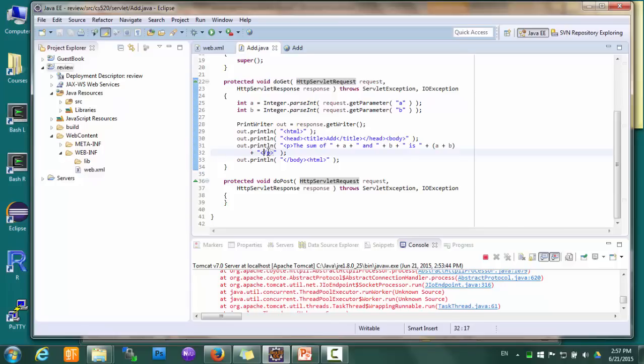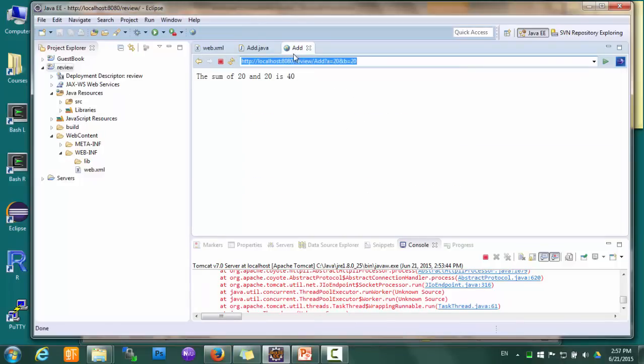So one more thing I want to do before we deploy this project onto CS3 is to create an HTML form that submits data to this servlet. As we can see here, if you want to provide parameters to a servlet or web application, you can simply provide them directly on the URL, on the address line, as part of the URL. This is referred to as a query string. We can certainly do that, but most of the time you probably would want to use a form. You cannot, for example, expect all your users to be able to manually enter stuff in the address bar.